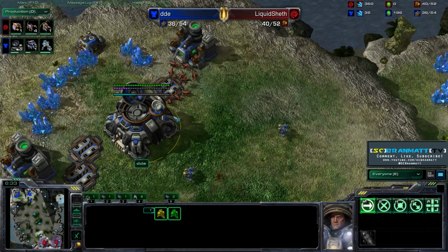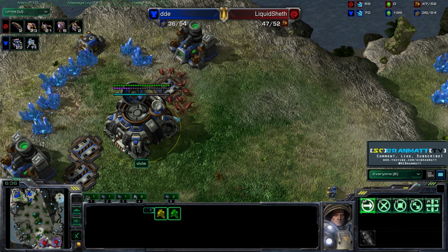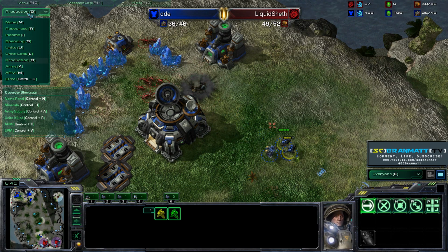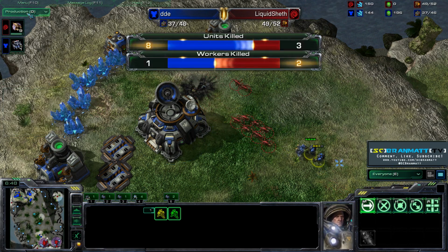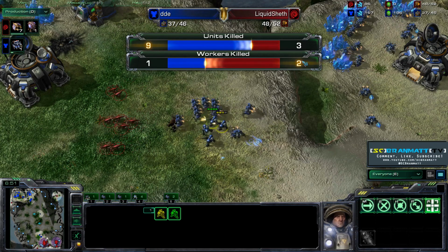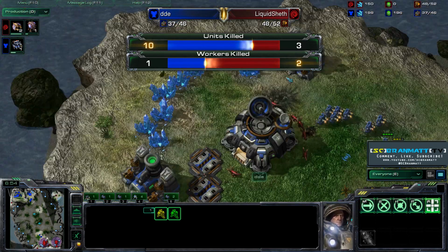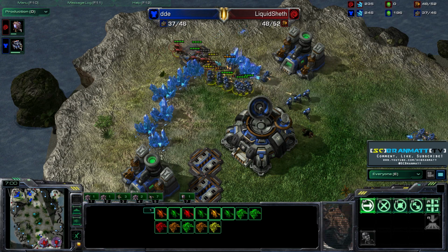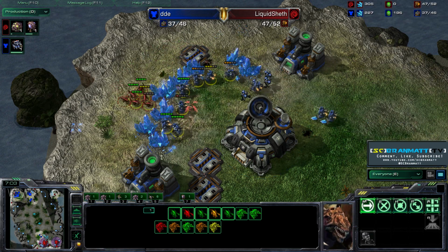If we look at the units, I think the units lost tab. What is units lost? If we go up here and check units killed, there we go. The total is 2 workers killed, so not that bad actually, as I was thinking. I thought it would be a lot worse, but Sheth is still just harassing around, hasn't done much with this force other than take out those 2 SCVs.